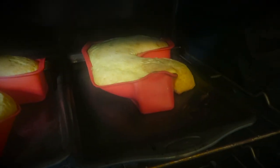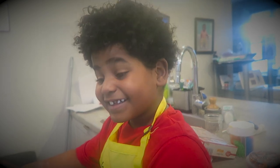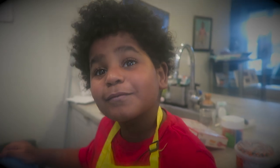You put it here so long. No, it's because you put milk in it. Look at it. Oh, my God. I think it's because you put milk in it. Yeah. Oh, my God. Look at the cake. What are we going to do now, Jamari? Because I put milk in it. Yeah, you put milk in it. And I think that's why it looks like that.